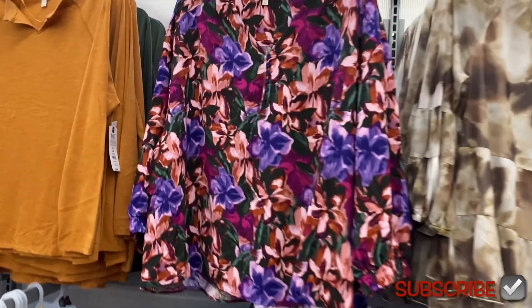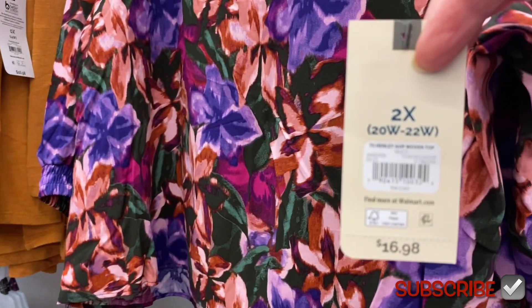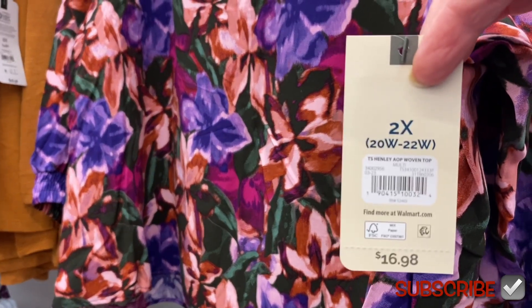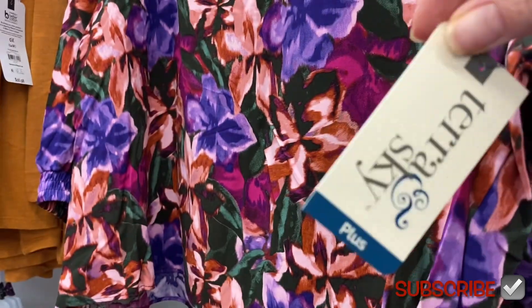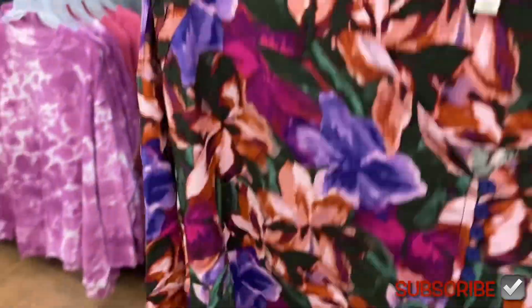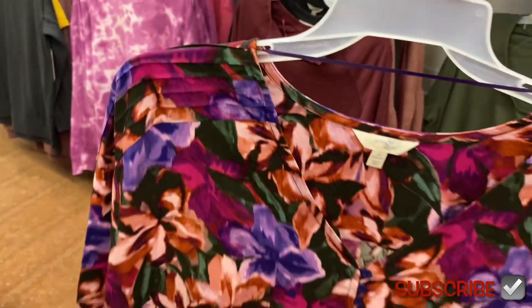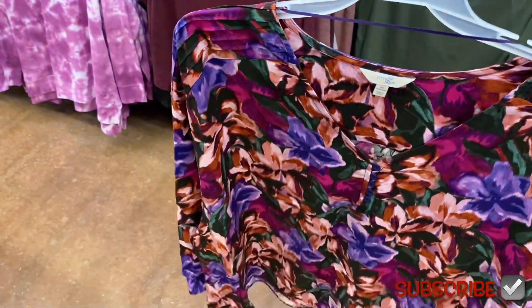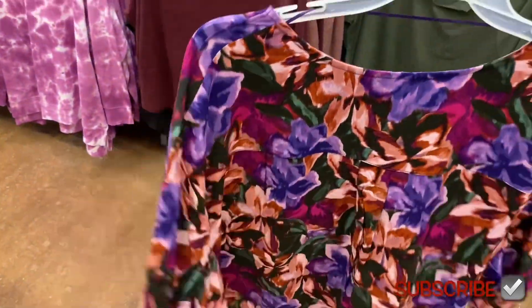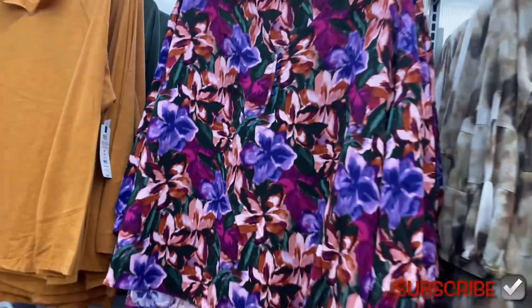This one is different — it has buttons on it. It's the Taran Sky plus-size henley woven top for $16.98. They're all going to be 0X to 5X. Look how it has kind of a pleating detail on the sleeve and it gathers right there. They only have one pattern so far, but I wonder what other ones they'll carry.